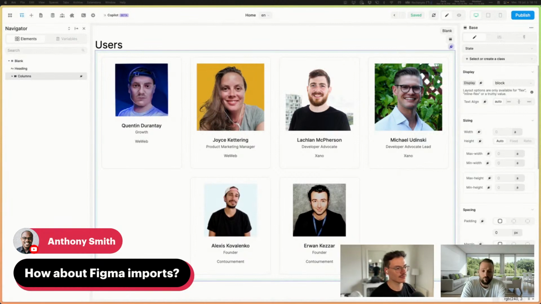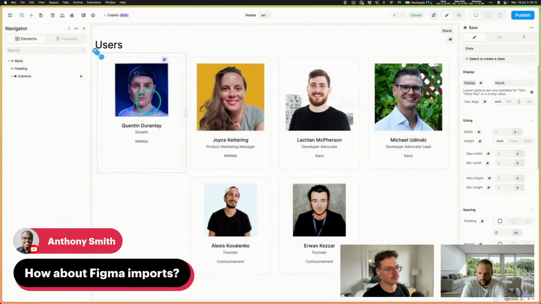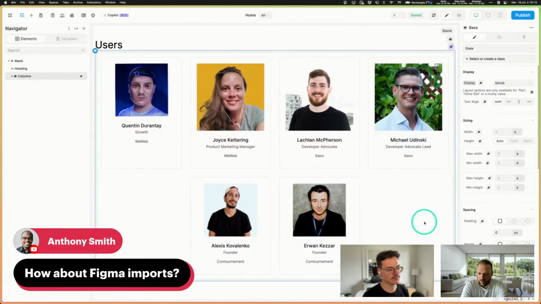Like the Webflow import plugin, which is really opinionated, meaning that you need to use only auto layout on all your elements in Figma if you want it to work. So we tried to do something better, but it's not that easy because Figma is not built for that. But we are getting there, so a little bit more patience for that.